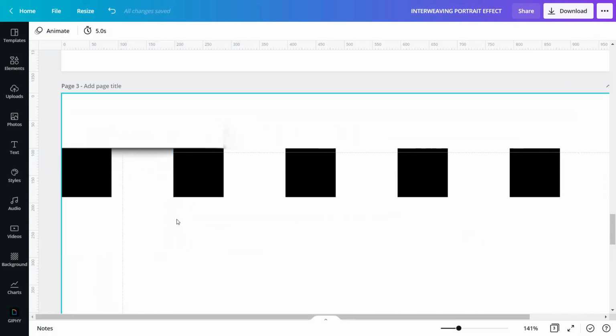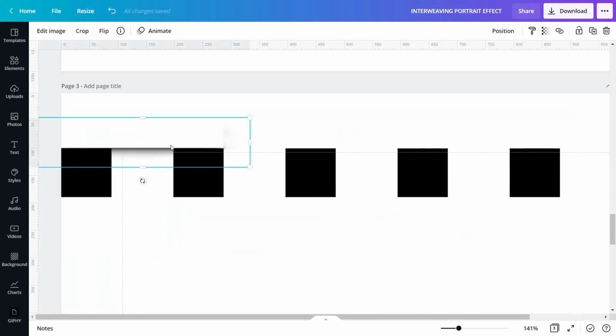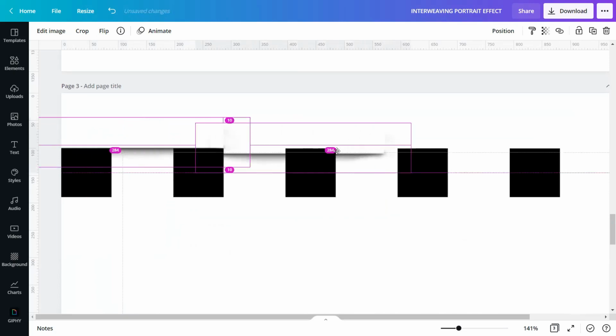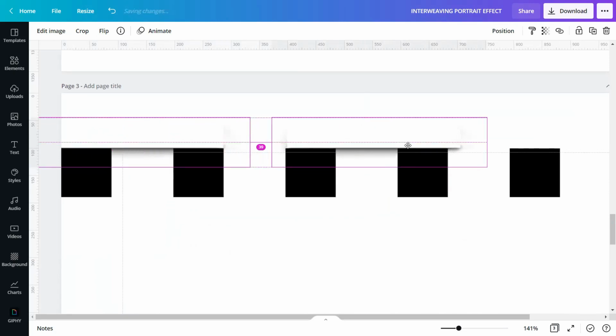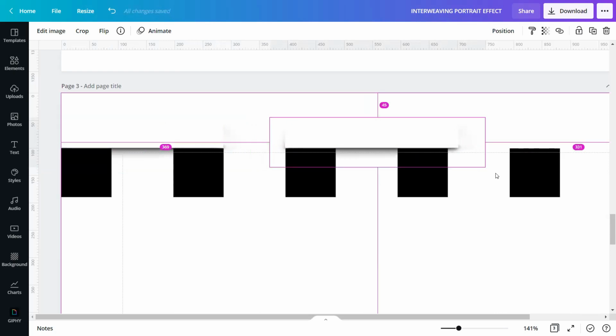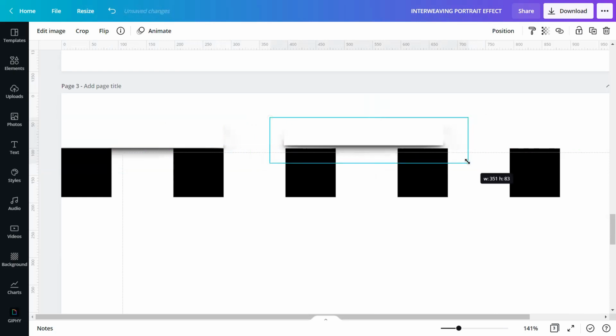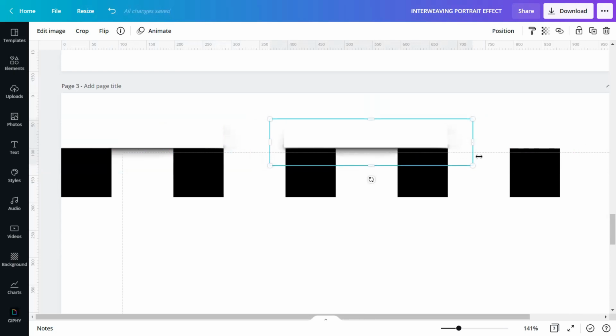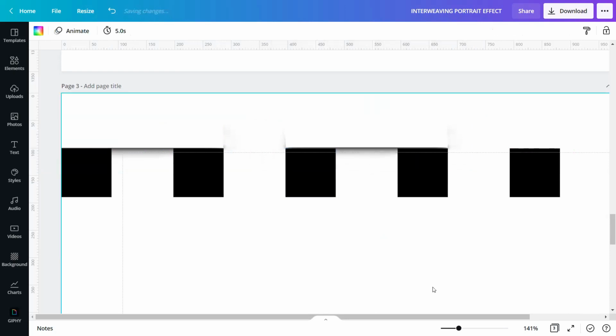Here's a tip on how to do it fast. Click on the shadow, press, and don't release the Alt key while dragging it to the next place. That's a hack on how to duplicate elements, even the photos or the videos, faster than we usually do. I will leave one square space apart alternately like this.